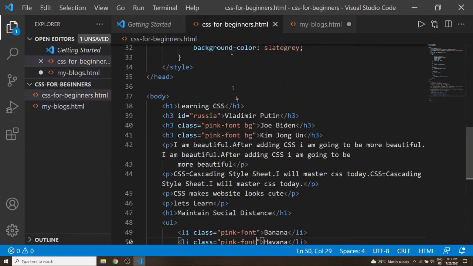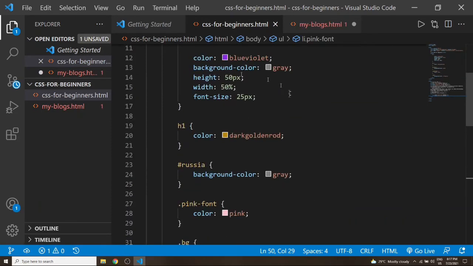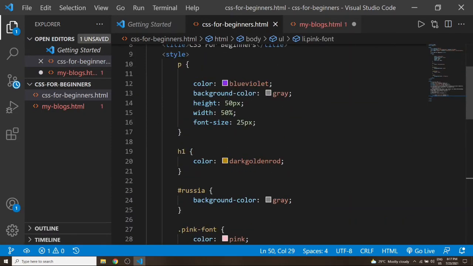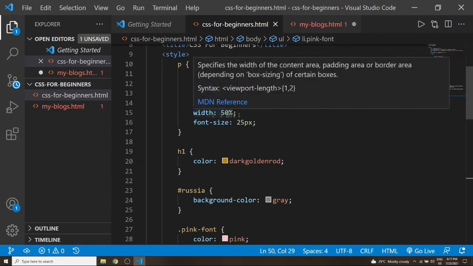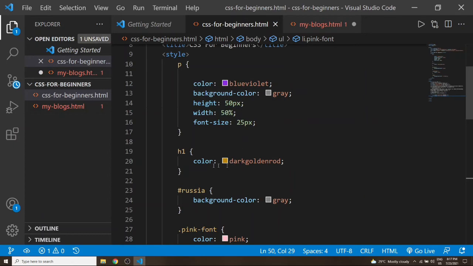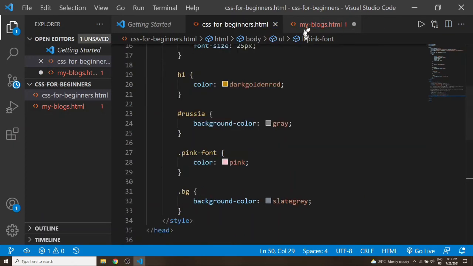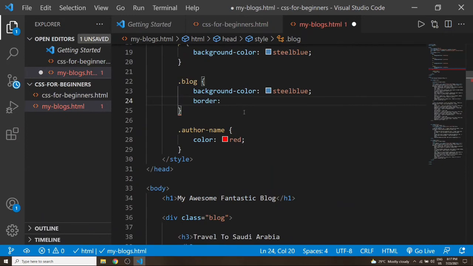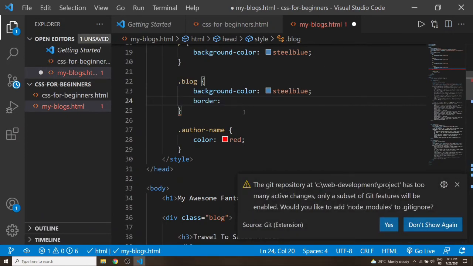Every style had just one value, like height 50 pixel, width 50%, font size 25 pixel, color this, that, but not more than that. In border you generally have to use three values. First of all will be the size of your border. Say we will add 5 pixel, okay, and a comma is not needed.